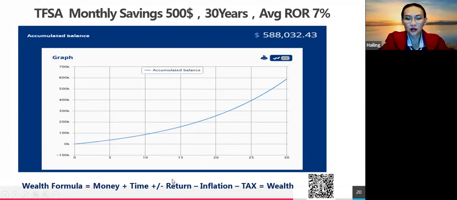And then the rate of return, ups and downs, but we will say average rate of return in the long run. When we maintain this consistency and also commitment and discipline, investing money in the long run, you will always be better off. Of course, we also need to beat the inflation, and also we consider the taxation, right? Today we share with you the tax-free savings account, so it's a no-brainer because taxation, this factor in today's topic, is 0. So when you consider these 5 factors, this is how you eventually end up wealthy.